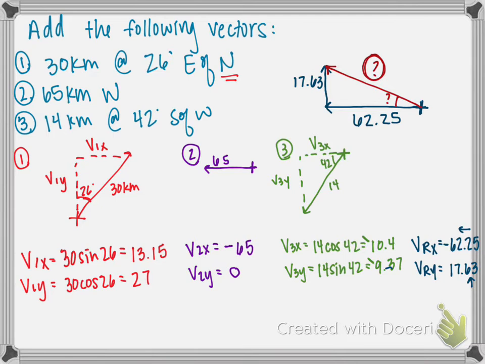What do I use to help me solve for that? If I have both sides, but I need the hypotenuse. Pythagorean theorem. You could use tangent, but you don't know your angle. So I use tangent to help find my angle, but I'm going to use Pythagorean theorem to find that side.